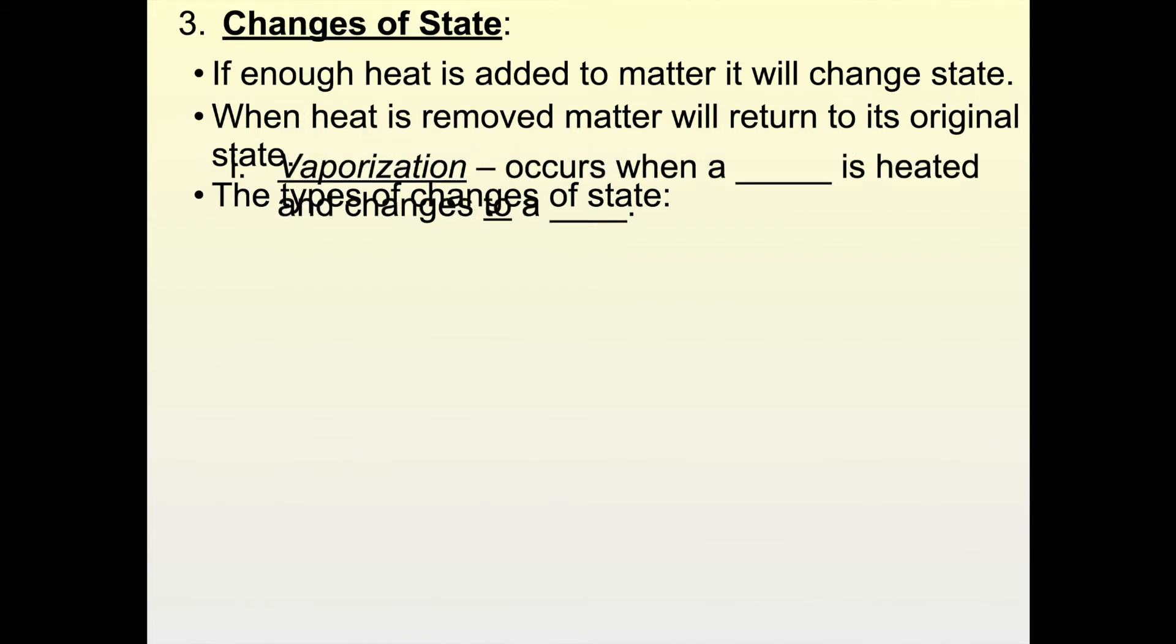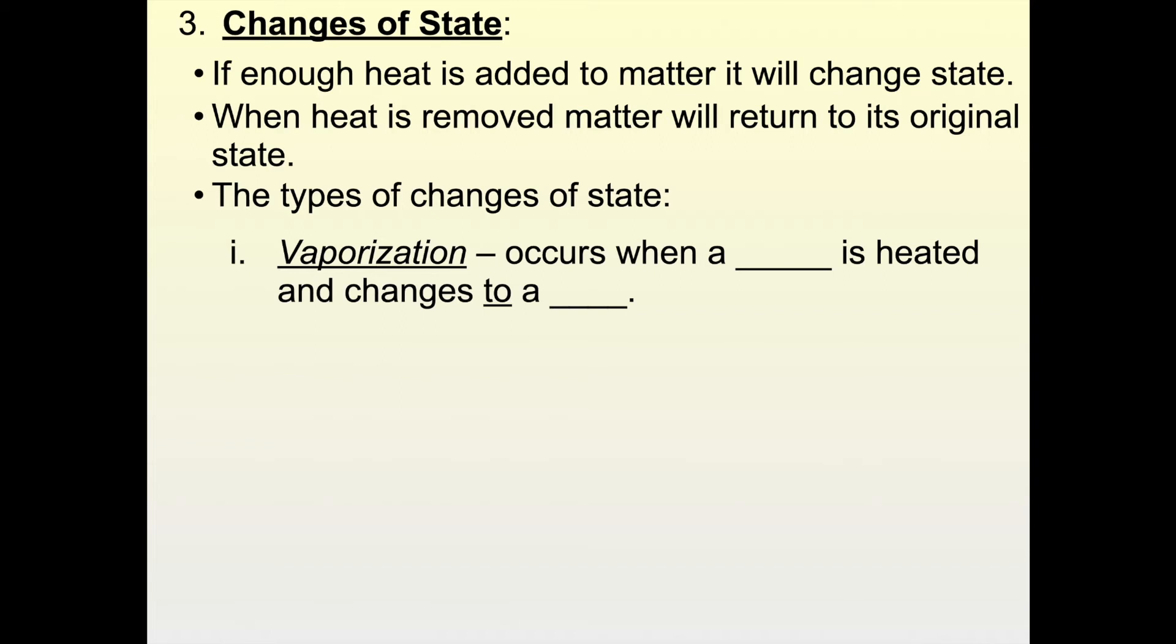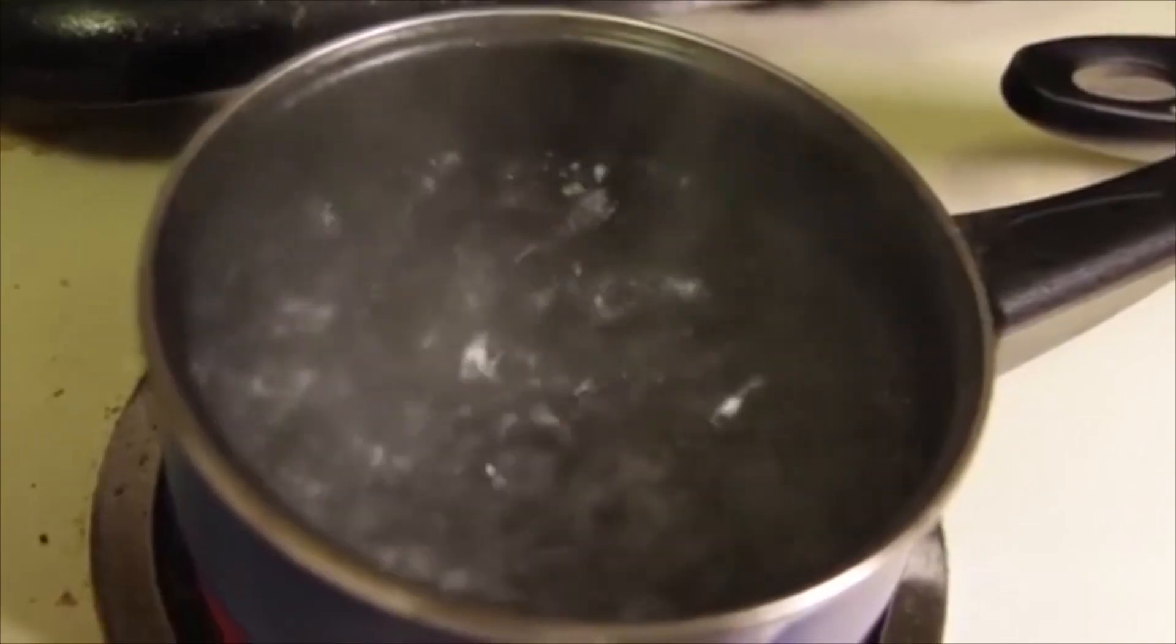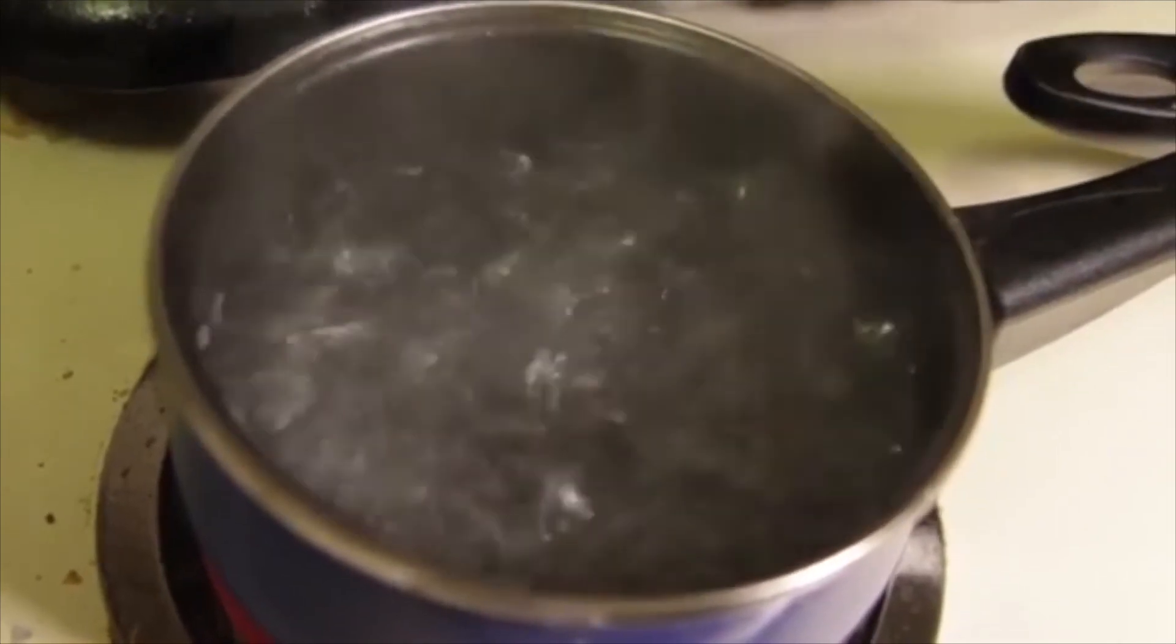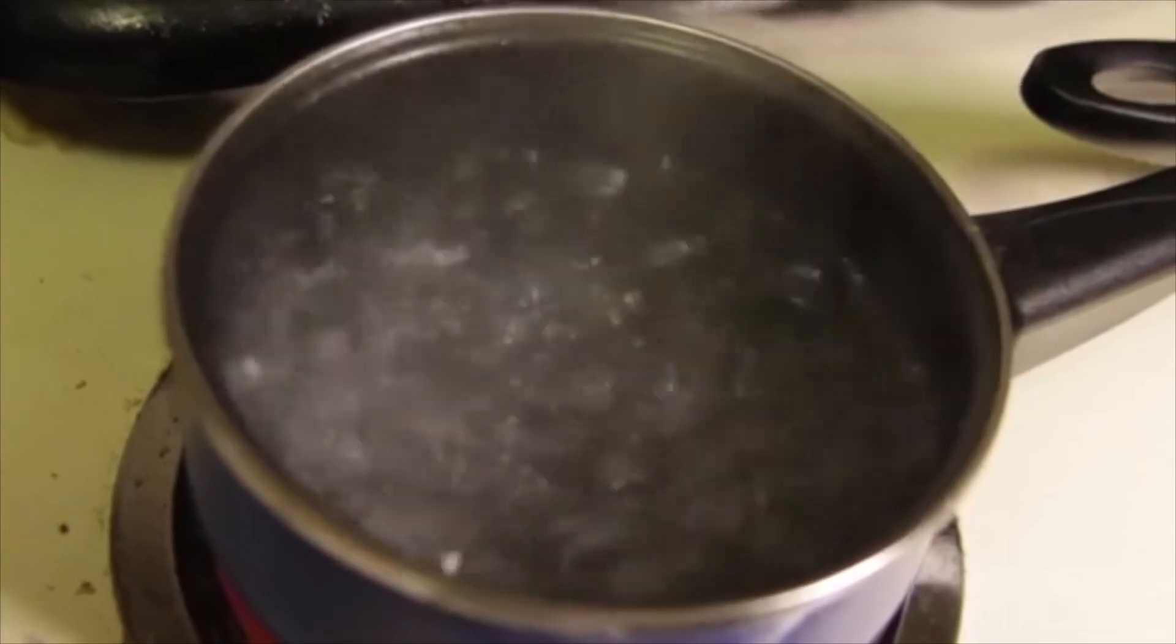The types of change of state - the first one is called vaporization and that happens when a liquid is heated and changes into a gas. It has to be heated up for that liquid to change into a gas. In this case when you heat up that liquid, what happens to the particles? They start to move farther apart and they move a lot faster and that eventually allows them to get so far apart and they move so fast that they change into the next state which is a gas. What's an example of vaporization that you can think of? Yeah, if you had water and you put it on a stove and heated it up, it would eventually get to a high enough temperature, to 100 degrees celsius, and it would boil and that would be changing that water into a gas. So that's vaporization.